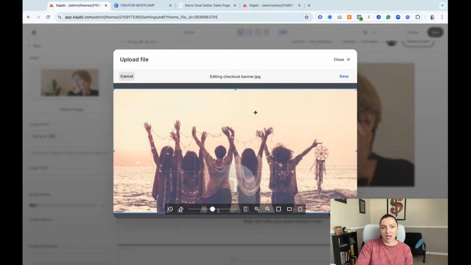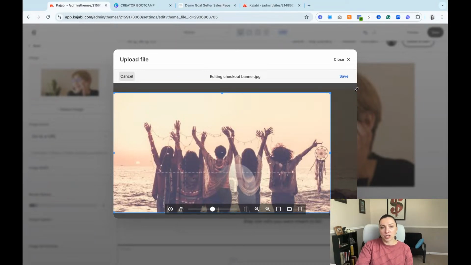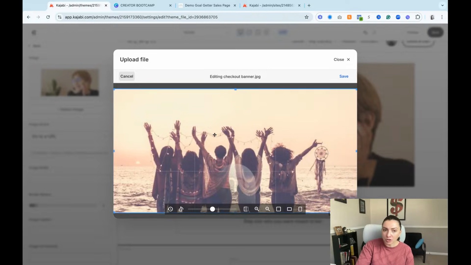What I also like about Kajabi's website builder is that no matter what kind of image you upload, it will prompt you to crop or edit it a little bit.